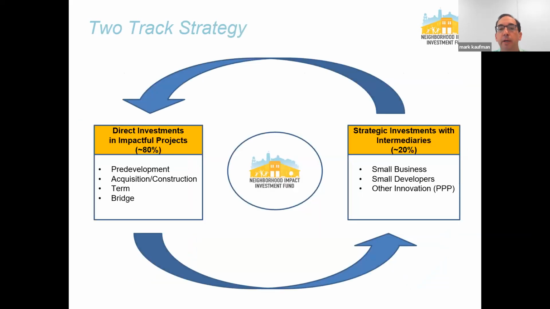We've deployed capital along 2 lines. The majority of what we do is direct scaled investment. And in a sec, I'll turn it over to Lori to talk about the kinds of investments we make. That's about 80% of our transactions, and these are direct investments into projects. That's not everything. On the other hand, we can't be everything to everybody. So we really have focus there.